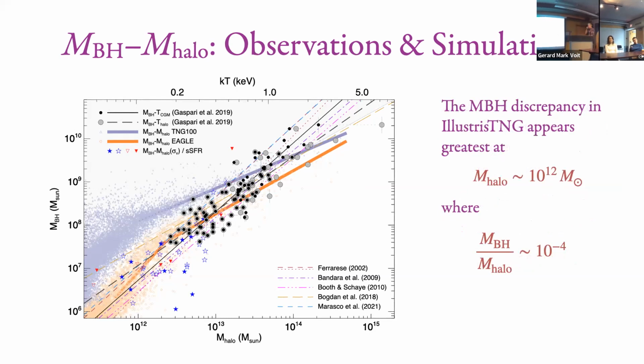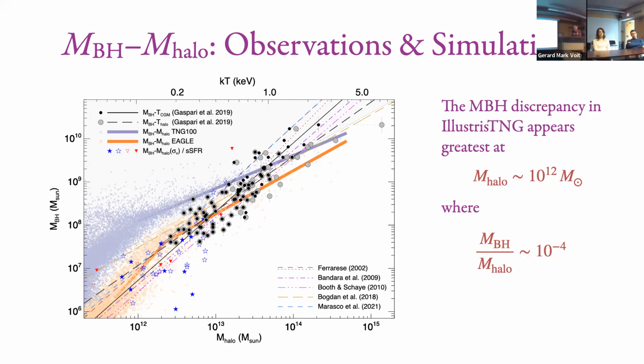I did want to show you a few more things. You can also ask about other mass proxies. X-ray observations can't tell you much about things with temperatures less than 0.2 keV. But you can use sigma V as a proxy for those. And in fact, there's quite a tight sigma V temperature relation. So you can consider the sigma V and CGM temperature relation almost all of a piece.